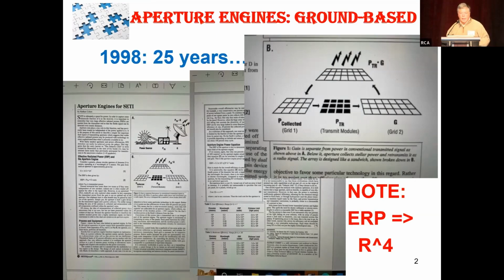It goes up dramatically. And what I did is some back of the envelope calculations, saying if you do this as a sandwich where the antenna is on top and the solar cells are below, and then you have these layers, again, this is pre-iPhone, layers of other things, you can construct what I call this aperture engine for SETI, the size of a football field, and someone can easily detect you from an Arecibo on Earth.